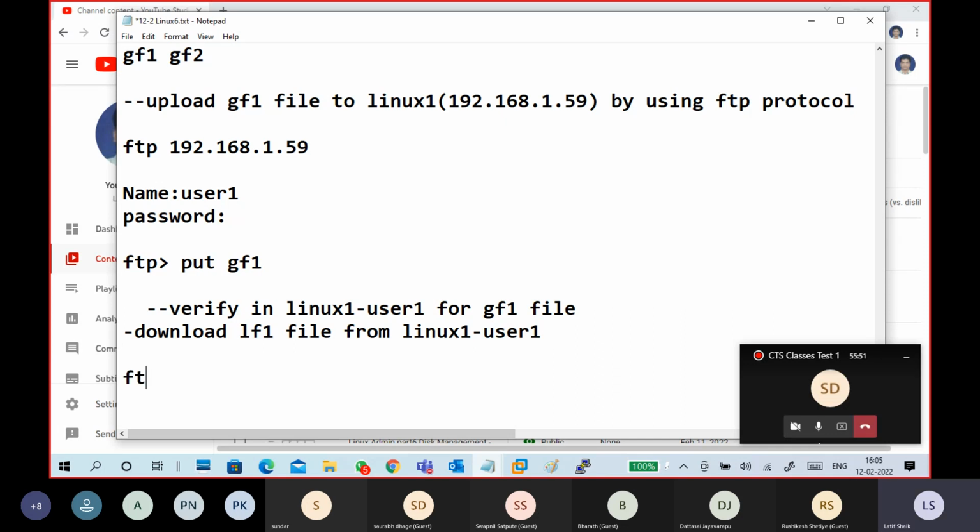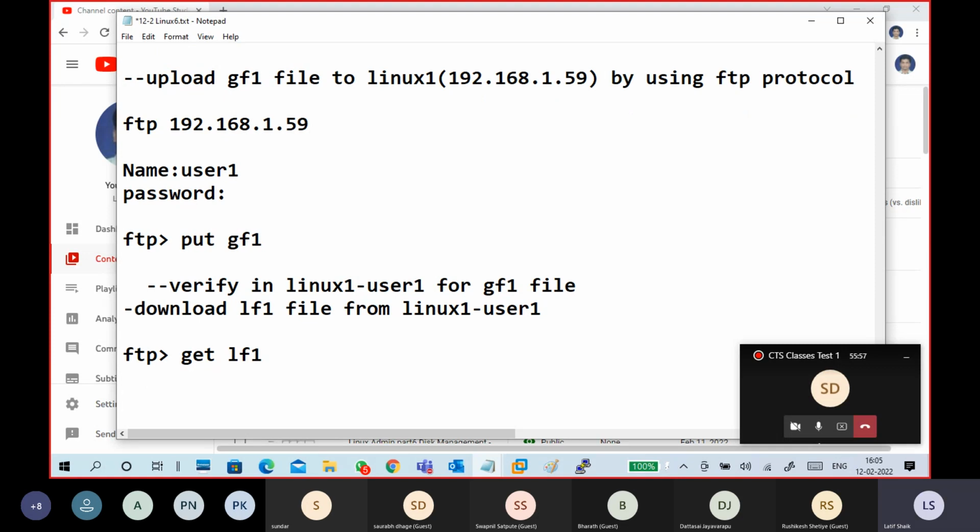That is FTP, and to download we use get lf1 file. So you should verify it. Go to your system and check.